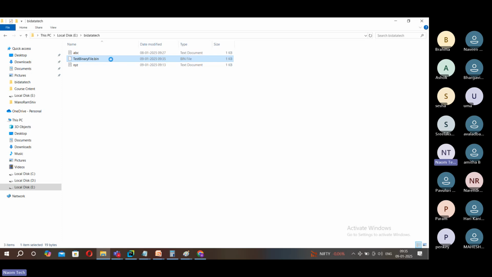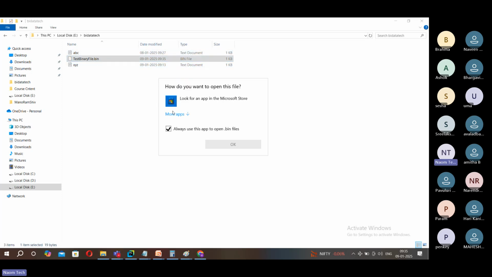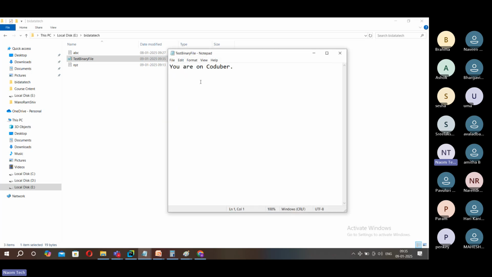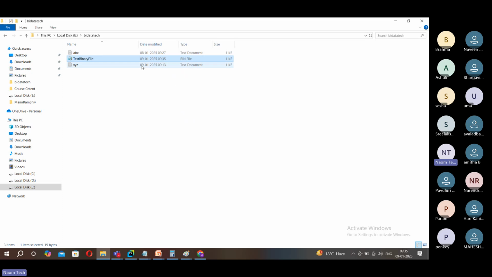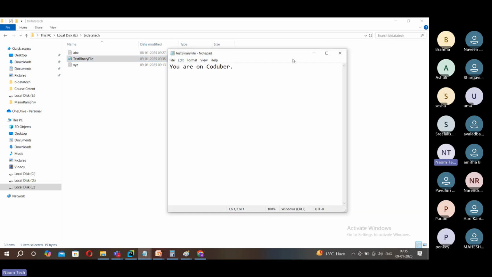We'll do one thing. It's taking too much time. Okay, let it be. You do one thing, apply more apps. Maybe you try to open with Notepad itself. So we have something here as binary. Okay, this is a bin file. We don't need to worry about this output.